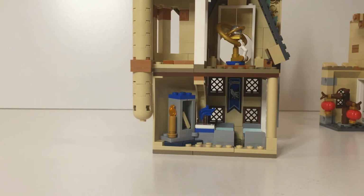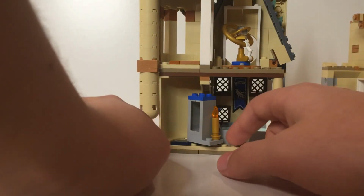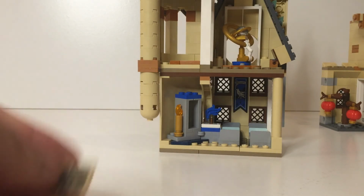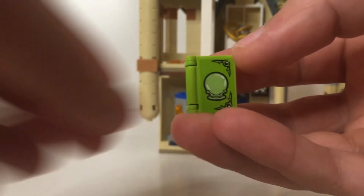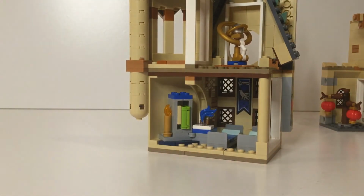Next up is my favorite room of this entire set. It's the Ravenclaw dormitory. So what you've got here is this little sliding bookshelf. I'm not sure if it's supposed to slide, but I kind of like sliding it. Basically, you have two things in here. You have another The Boy Who Lived Daily Prophet printed tile. Very nice, but those are pretty common, so nothing crazy. And then this, I don't remember what this is supposed to be, but it's some sort of other Harry Potter book, and it has the same sticker for writing on it as the other book did. And then they both kind of just slide into the bookshelf like so, and it holds them in there pretty well.